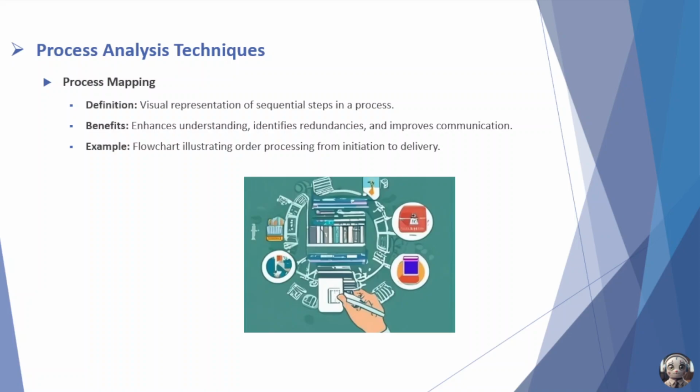Now that we understand the importance of process analysis, let's delve into some common techniques used in the field. First up, we have process mapping. This technique involves creating visual representations of our workflows, allowing us to gain a comprehensive understanding of how tasks flow from one step to the next. By mapping out our processes, we can identify bottlenecks, streamline operations, and enhance communication across teams.